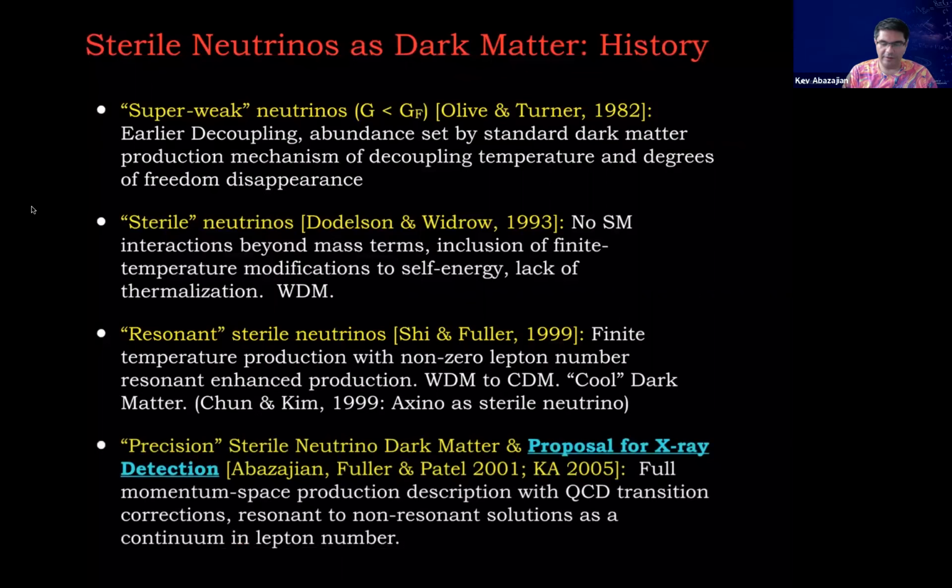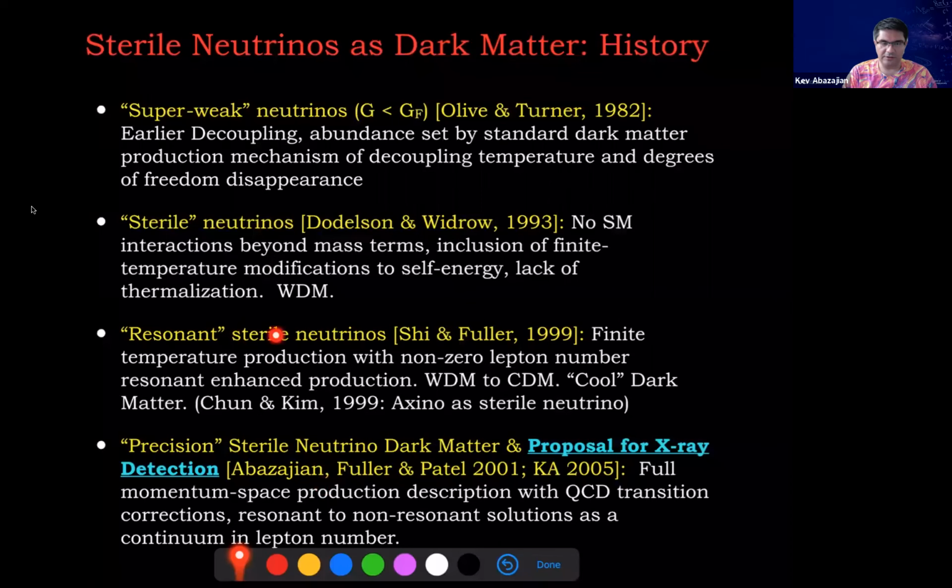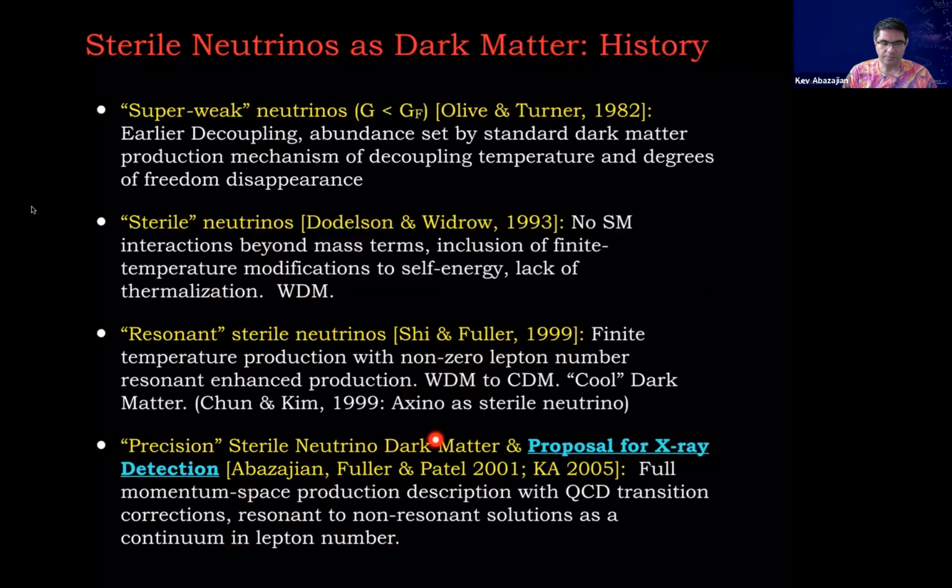And if you think about these two models, there's basically just a single parameter that ties them, which is the value of the lepton number of the universe. So you can smoothly transition between these two models with that parameter. And that's what I worked on. We did a full momentum space calculation. Both of these were single momentum mode calculations. We know they're thermal, and the resonance is momentum dependent, so it's more appropriate to do that.